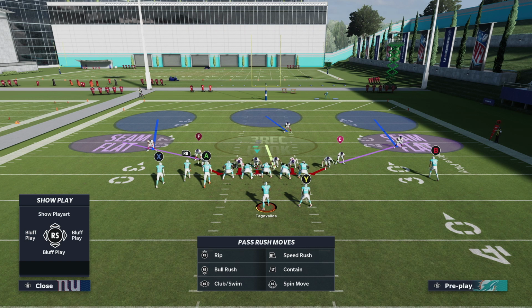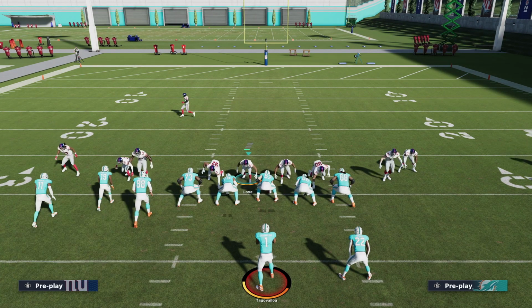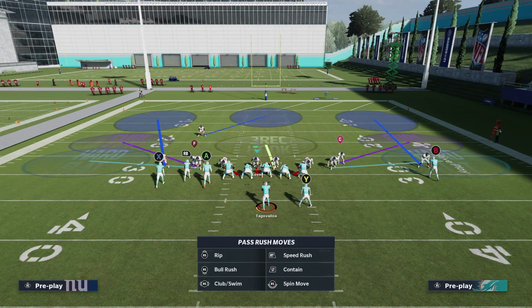So yeah, you can see you don't have to rush 4 people. I usually get the same pressure rushing 3 and 2 as I do 4 sometimes. So again, the setup is press, shade over the top, spread that D-line, and then you're going ahead, throw X in a hard flat and B in a hard flat, and then again, just put X in a deep half.